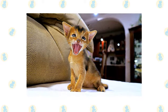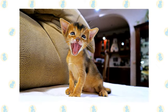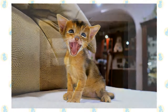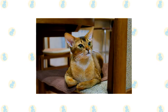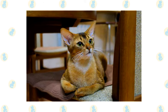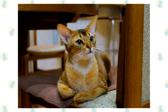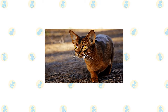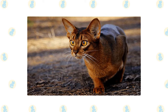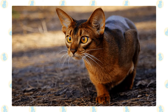Ping pong balls, bottle caps, wadded-up pieces of paper, puzzle toys, and teasers such as big peacock feathers will all amuse this busy and brainy cat. Teach him to retrieve at your peril — once you start, he won't let you stop. He learns tricks quickly and many Abais enjoy running a feline agility course. He likes to be as high up as possible and will appreciate having one or more ceiling-height cat trees; when those aren't available, he is perfectly capable of making his way to the uppermost point of any room. He is naturally graceful and rarely breaks items unless out of curiosity. Abais are adaptable throughout their lives and fit well into any home where they are loved and given plenty of attention. In a home where people are at work or school during the day, the Abai does best with a companion, ideally another Abai, who can match his activity level. If left to his own devices, the Abai may well dismantle the house in his search for something interesting to do.